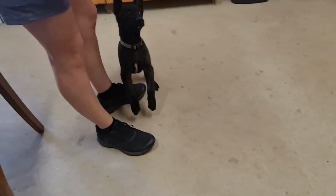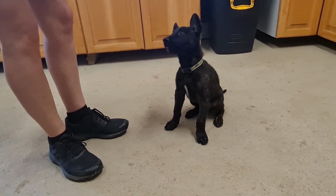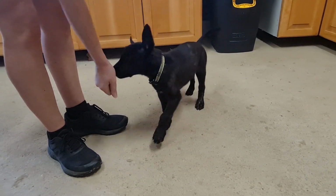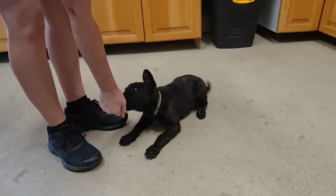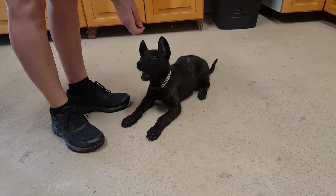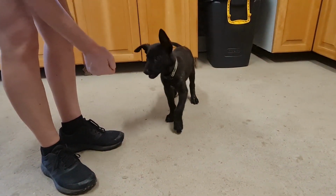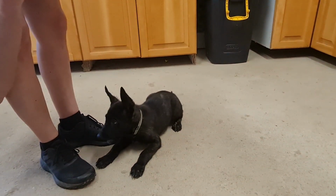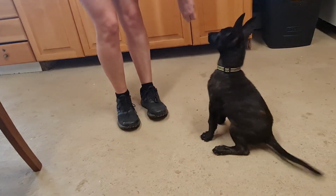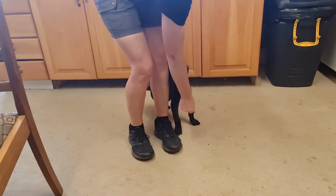I've also done some obedience with him, so I don't just do that. I've taught him all the basic things of sit, down, stand, coming in next to me, walking next to me, just things that he will one day need to know. I obviously taught him the down before I started the article identification, because I needed that skill. He needed to know that that is a behavior he could offer me, so that we could progress to him going down at the article. So I spent a lot of time at the beginning just to teach him the down. And he comes next to me. He really is a cute little dog.